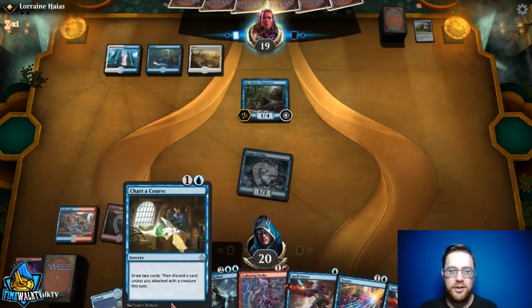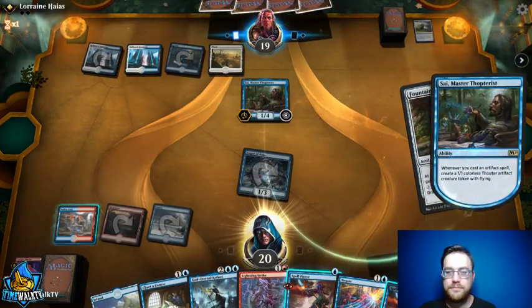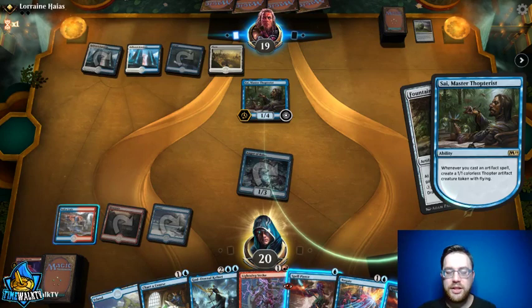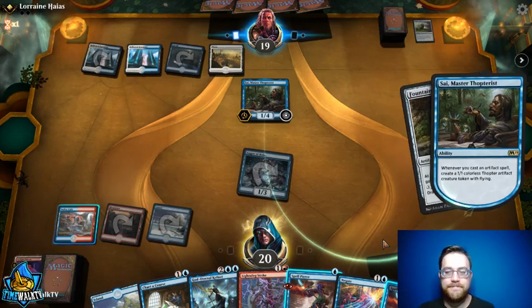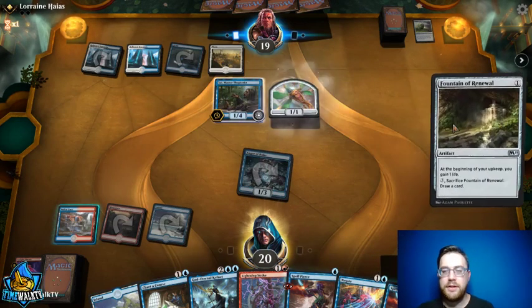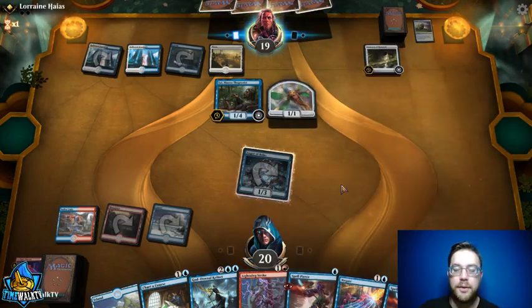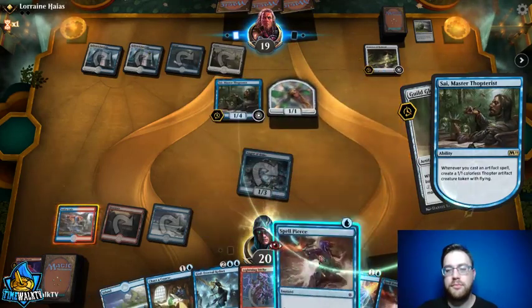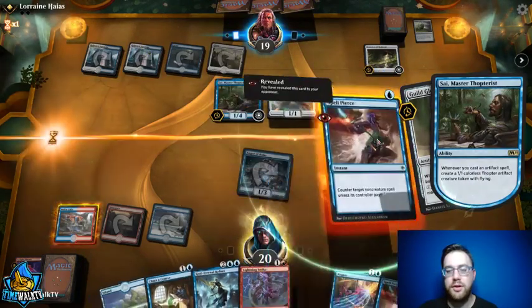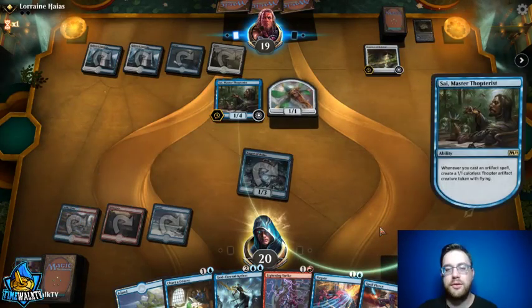Is Chart a Course bugged? Yikes. Welp. I'm gonna let that resolve because I don't really care right now. They know we have a Spell Pierce. What does this even do? Draws you a card. I'm just gonna Spell Pierce because it's mana efficient and you're gonna hit all your land drops and it's really annoying.